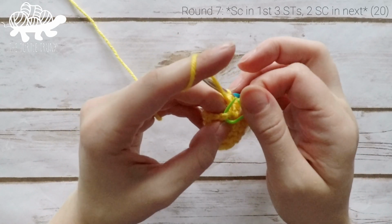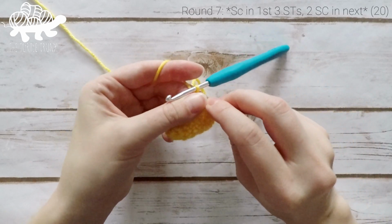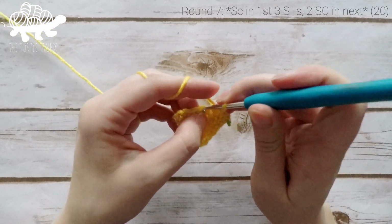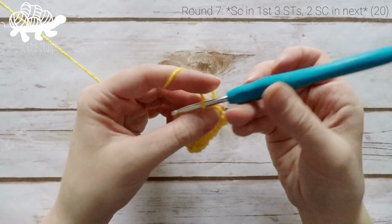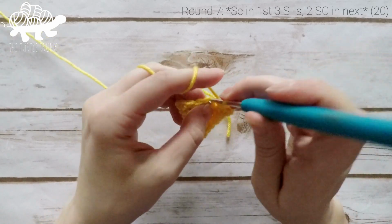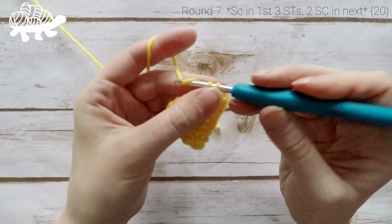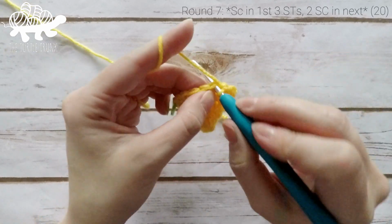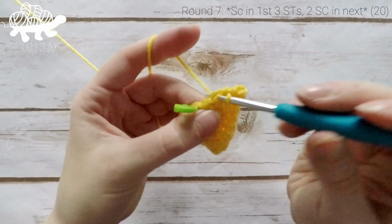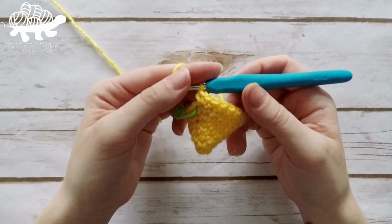And now we're on to round 7, and this is going to be our final increase round. So in the first stitch, we're going to work 1 single crochet, 1 single crochet into the next stitch, 1 single crochet into the next stitch, and then 2 single crochets into that 4th stitch. So we're working 1 single crochet in the next 3 stitches, and then 2 single crochets in the next. And we're going to repeat that around for round 7. And in the last stitch, we're going to work 2 single crochets. And at the end of round 7, we'll have a total stitch count of 20.